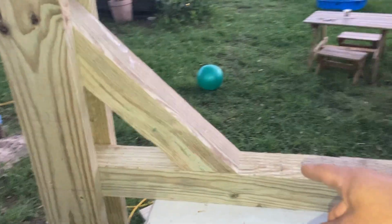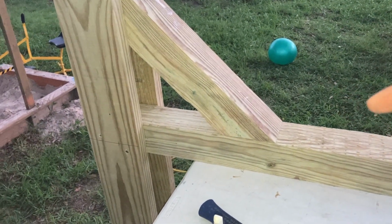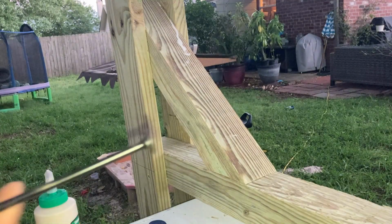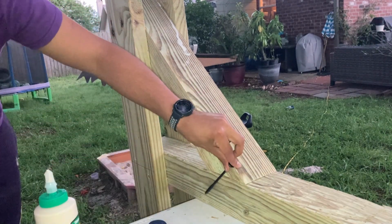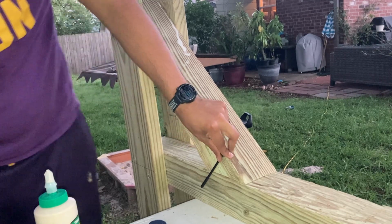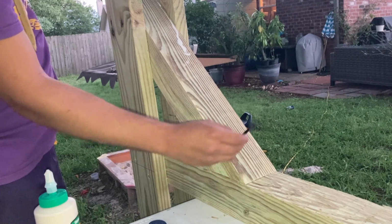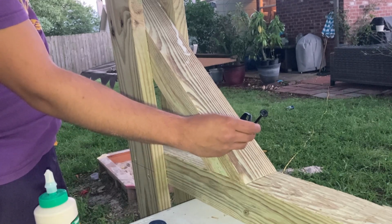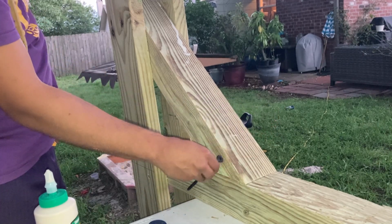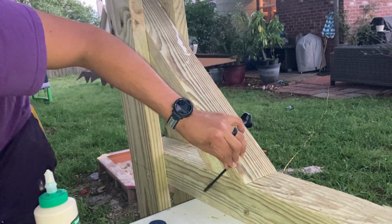So now that that's there, I'm going to try to get my drill and make a pilot hole for my big 6-inch, long screws that I got. All right, so here's these big screws I got. So I was planning to do something like that maybe. Originally I was thinking to do two, but maybe I'll just do one kind of on the right side. And then the piece that goes on the opposite side, I can also do on its right side so these screws don't intersect. These things are pretty heavy duty, so I think it'll probably be enough.